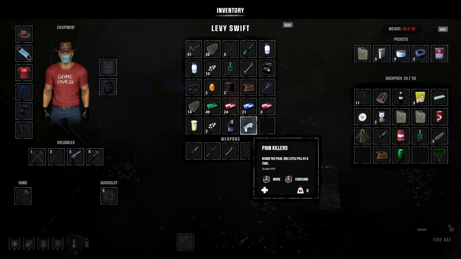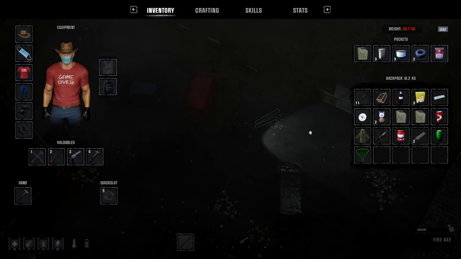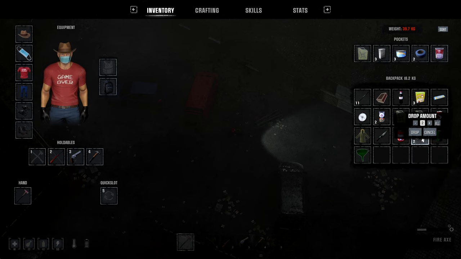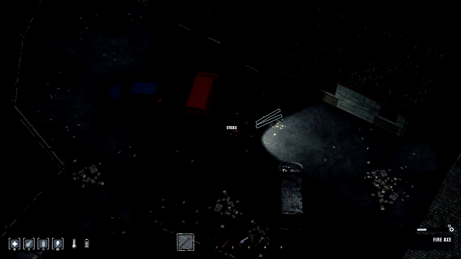Is it a bottle of painkillers or loose painkillers? Oh, you just click on the bottle and buy painkillers. So we don't need bottles, okay. I'm going to store that. Are those stackable? Yes. Oh, I found an axe. Oh shit, I don't have anywhere to put it. Gonna eat one of those.